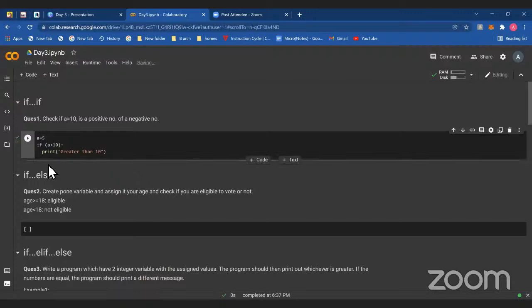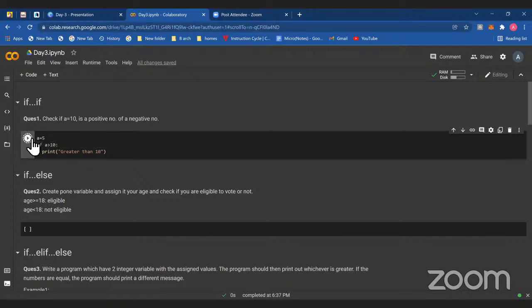See, there is no output because I did not tell it to run any statement after the if condition. So it will not run. This is basically the simple if statement. Guys, do write in the notebook, or if you are using Google Colab, just try to run this. Okay, also try to run without parenthesis.